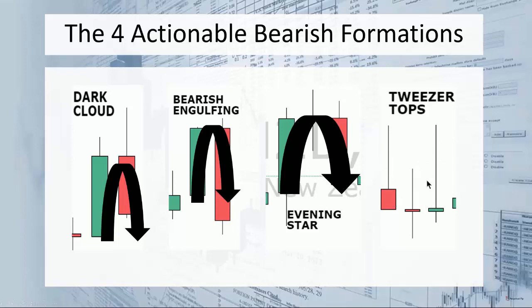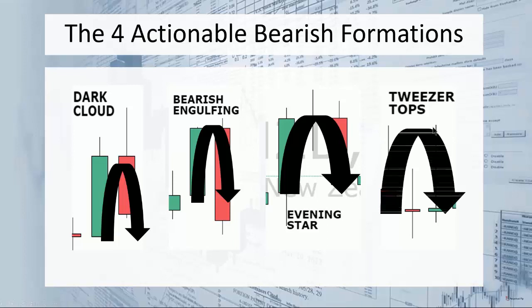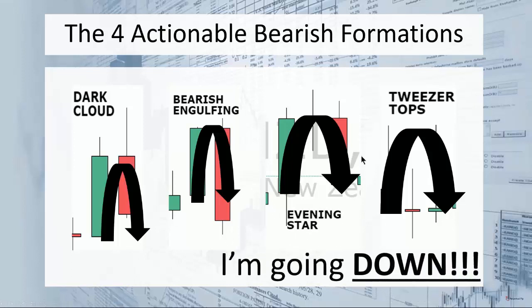These should be at least 60%. The wick should be at least 60% of the overall candle and should be to the north within 10 to 15 pips of each other. You're still seeing that test. The inability of the market to punch through that barrier, you've got a downward U-turn. This is a bearish candlestick formation. All in all of these candles translate to, I'm going down. Right? These are the actionable candlestick formations that you will see and that you'll be able to use. Anything else is likely indecision, and we won't be making any trading decisions based off those.